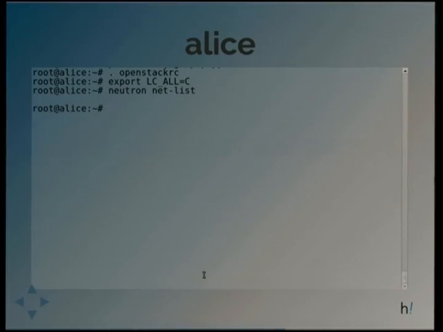Apparently, even SSDs are not as fast as they used to be. So this is not very exciting, but this is what I expected to see here. No errors, but an empty list that's being reported.